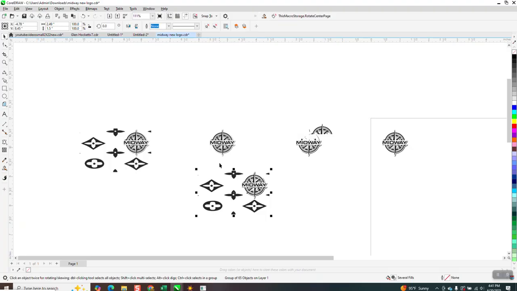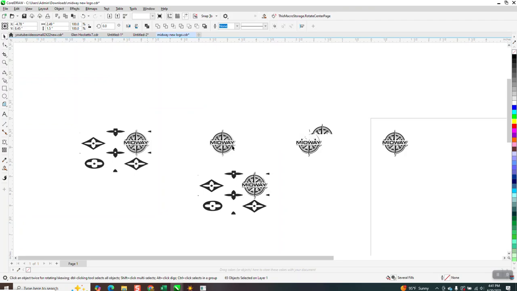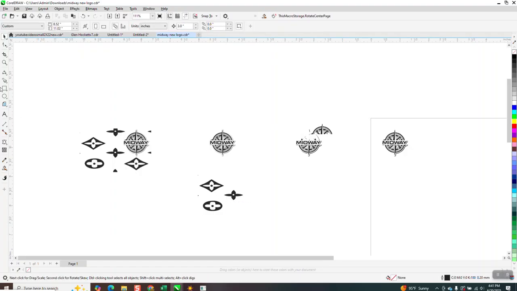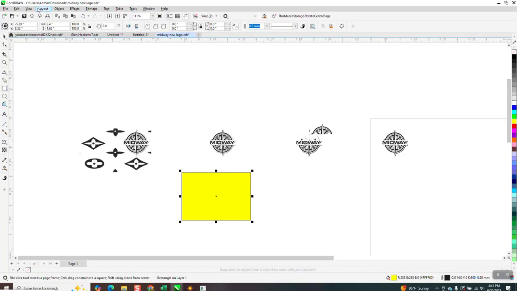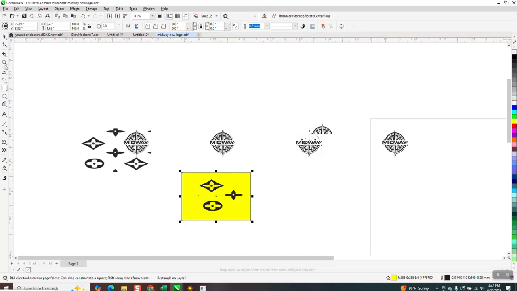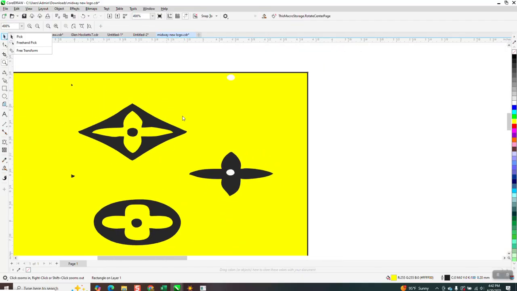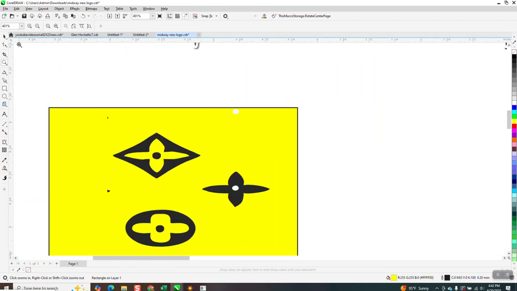So here's your trace version. I'm going to go to object, order, or group and ungroup it. And I'm going to get rid of that one and all this. And this is the same as the other one. So there's the 3. And let's look at it with a yellow box trick. Well, object, order, back of page. There's really no white except for that one spot. And there's a bunch of trash though from the other ones. So make sure you get rid of all that.